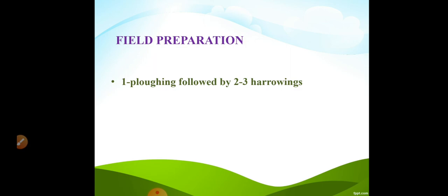field preparation. If we think about field preparation, same as other crops, this crop also requires one plowing followed by 2 to 3 harrowings. But as this crop grows into the soil, or pods are developed into the soil, we should prepare our land properly by giving deep ploughing also, and by making our soil as loose as possible, we should make a friable tilth by harrowing operation also. Okay, thank you.